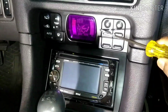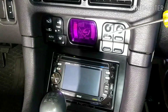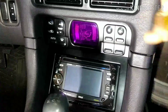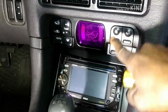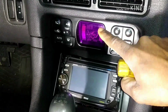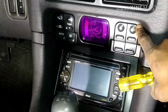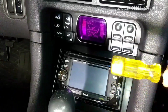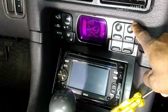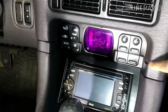What you're looking at is an SL, and the climate control went dead about 7 months ago, the light, but the AC still works. So I need to take this out, and for the past 6 months, I have not been able to figure out how to actually remove it because I didn't want to take the dash out and stuff.